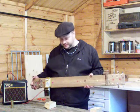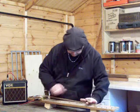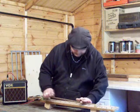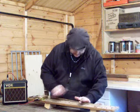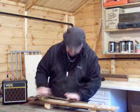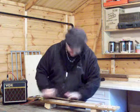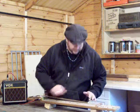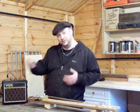Here's a plank lap steel using the pickup. So that's what that sounds like.